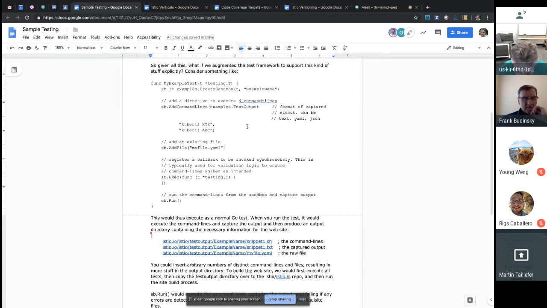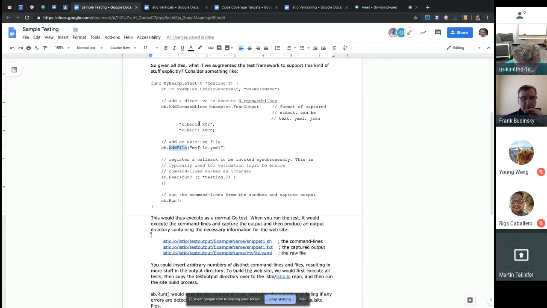Then you say, okay, I'm going to give you a batch of commands to run, and the output of these commands is text or YAML or JSON or whatever. After that, you can add an arbitrary number of these command lines. So you can have 3 command lines and 1 output, just like you have in the doc. There's always an arbitrary number of command lines and a chunk of output. But you can add command lines many times if your test requires you to run many batches of commands.